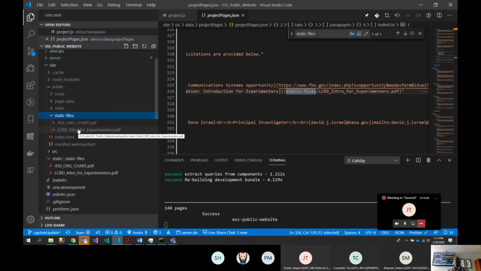So if you needed to put anything that you just want to drop in, let's say you have some JavaScript that you need to just drop in and be available in the client, or JSON or CSS or whatever the case may be, and you don't want Gatsby to mess with that or do anything with it, then you can just push it into the static files area. That's one way of doing it. Another way of doing it.